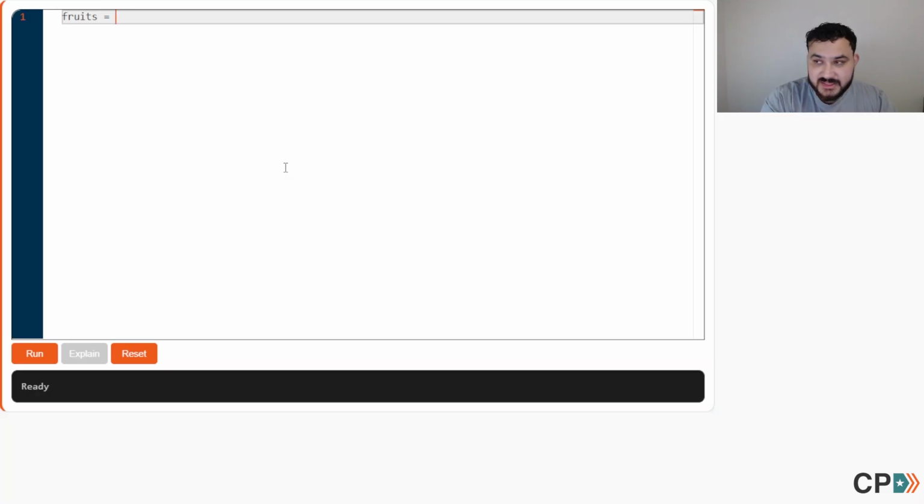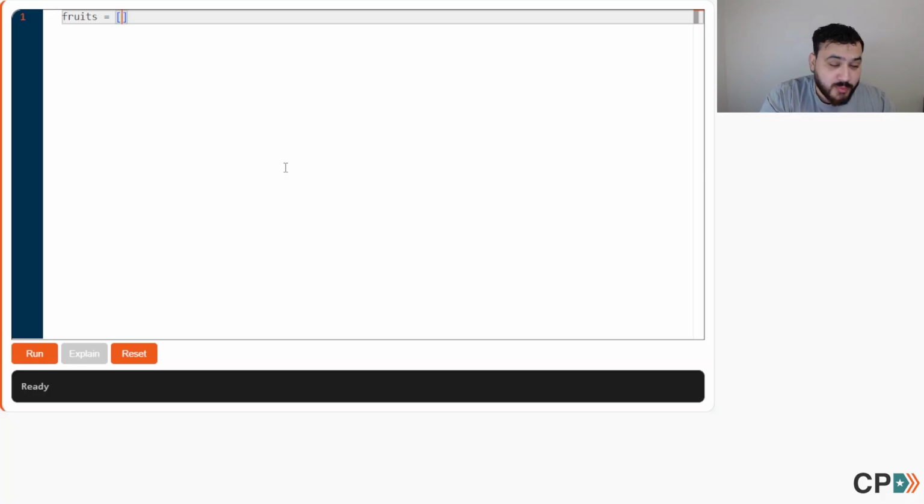And then we're going to assign it a value, and this value will be a list value. Now, a list value is created and identified by using square brackets. Opening and closing square brackets will allow you to identify and declare a list in Python.